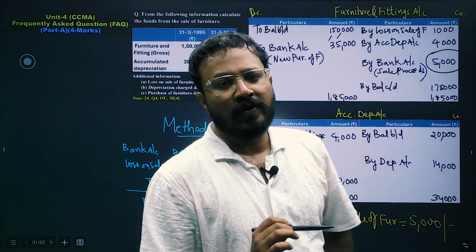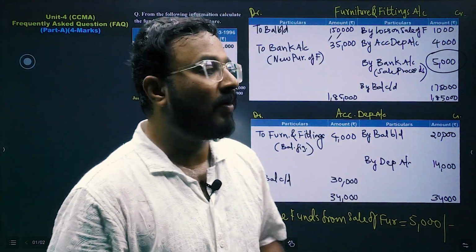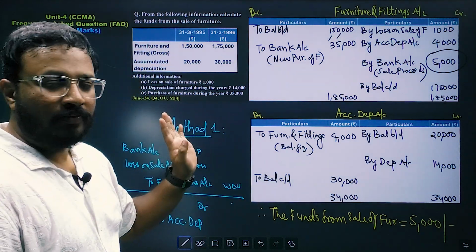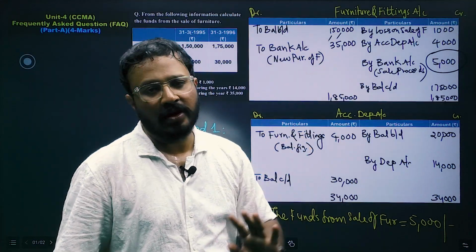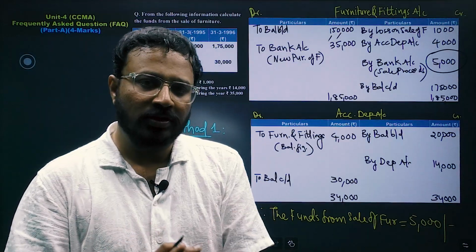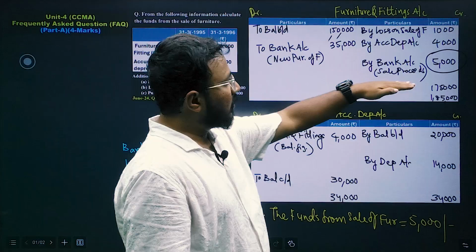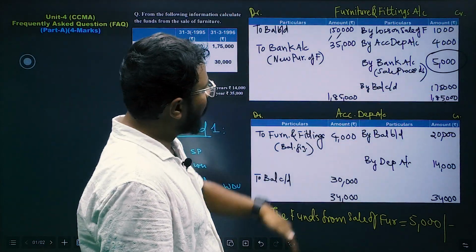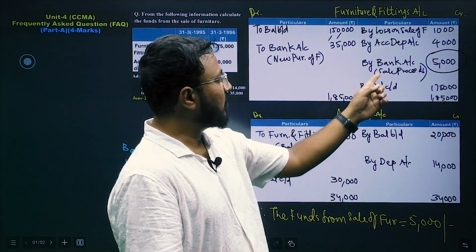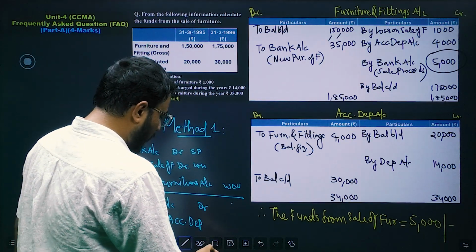We have seen so far the problem in method 1, where we have drawn the ledger accounts. We have found the amount of sale of furniture as a balancing figure in the furniture fittings account. Let us solve this without drawing the ledger accounts. మనం equations తీసుకొని చేద్దాం. Okay. మనకి ఎలా వచ్చింది ఇది సేల్ ప్రొసీడ్స్? How did we get? We added all the debits. మనం క్రెడిట్ లో ఉన్న అన్ని తీసేసాం. తీసేస్తే మనకి బ్యాలెన్సింగ్ ఫిగర్ బ్యాంక్ అకౌంట్ వచ్చింది.